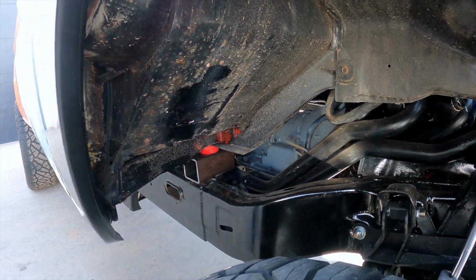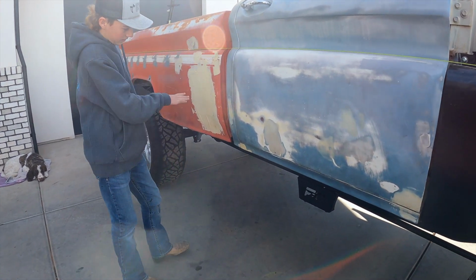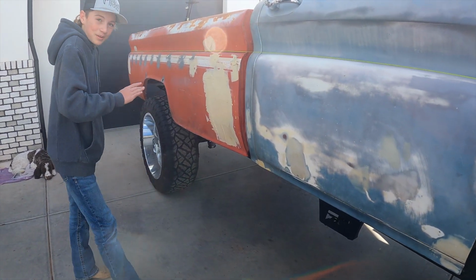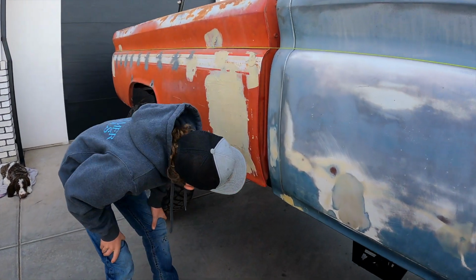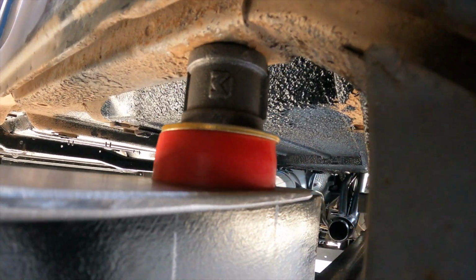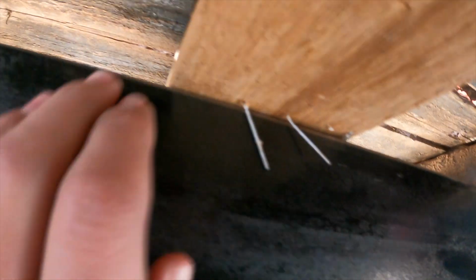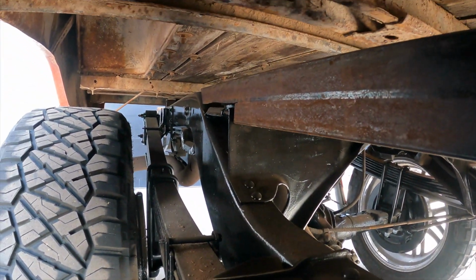And then we started going through when it was just the frame and did this one. I can show you. So we got this mount rigged up here. This is gonna be our body spacer, and then the puck washer, this flat plate, so we can weld it on where we need it. And then the bed will just sit up on top of those. This is just a piece of wood for now. We have to mock up a steel spacer under here, and then same all the way down. So then the bed will mount down on that.